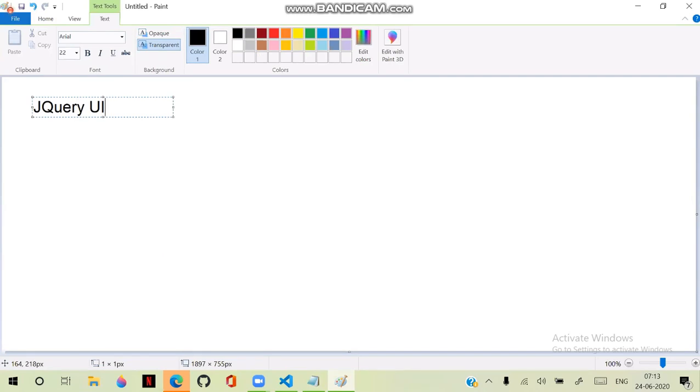It provides some templates like calendar, tabs, accordion. So many templates are present actually, like pagination.